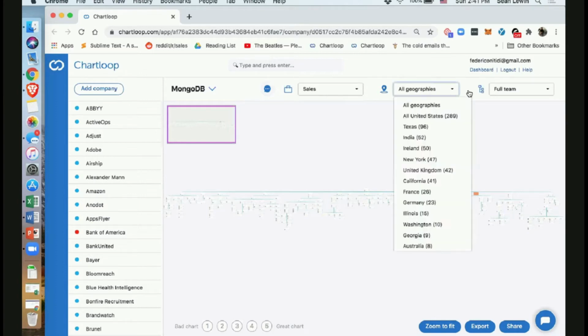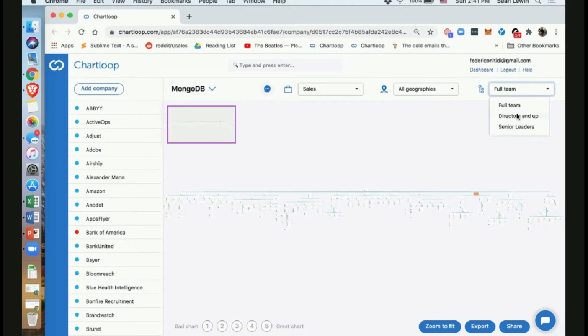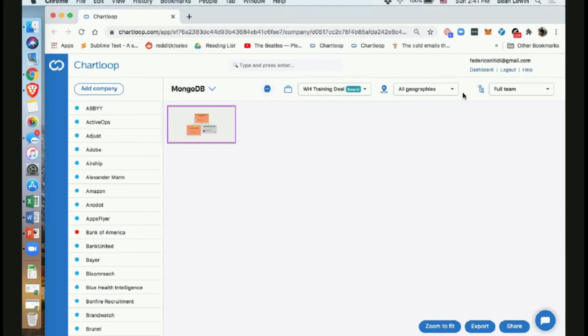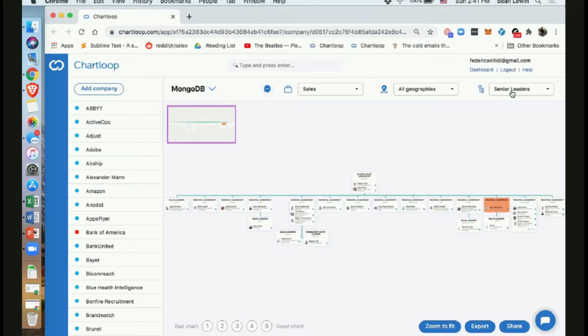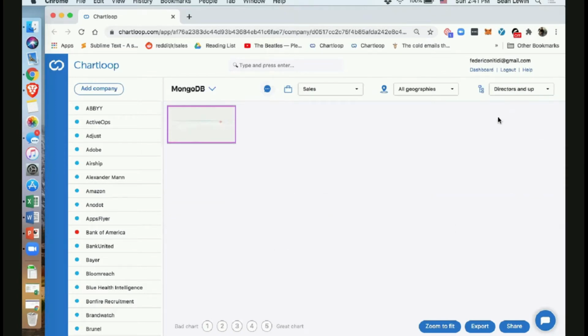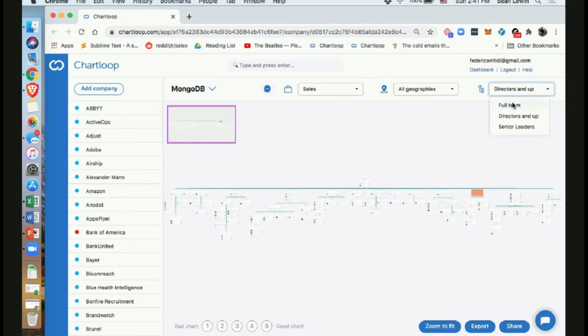So first of all, you could start with what level within an account you want to see. If you want to see only the very senior leadership, you could hit on the senior leadership, and then we get up to the level of a CRO, SVPs, VPs. Then we have options of going a little lower down, to the level of directors, or then the whole team. Directors will give me a few hundred of them, and the whole team will give me the whole team of over 500 people here.